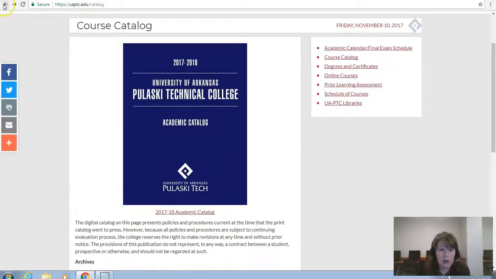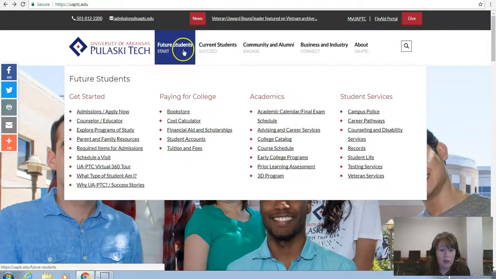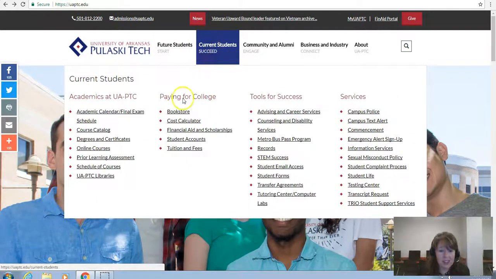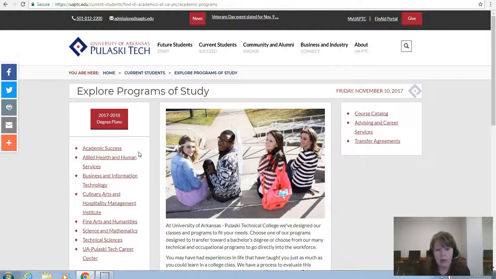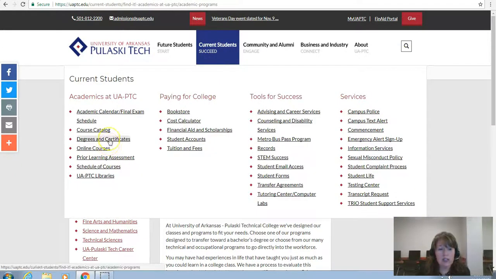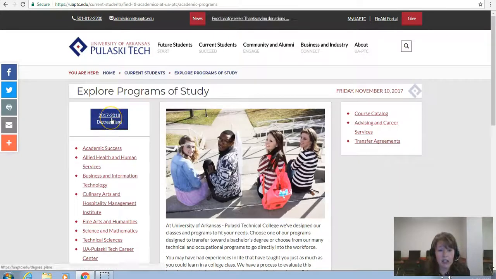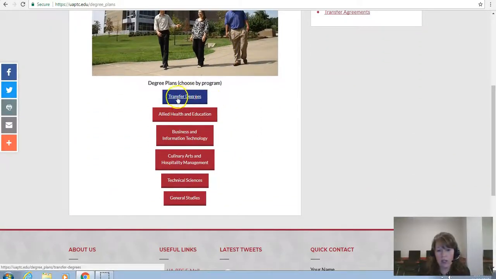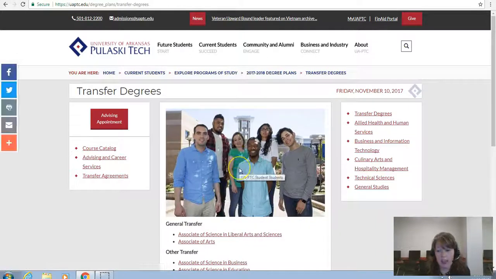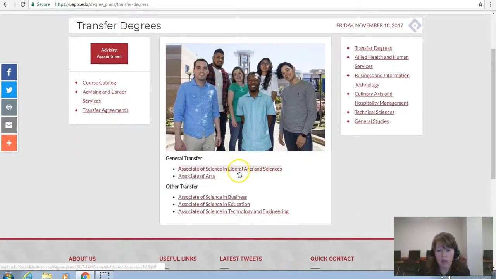Now, another tool that you're going to want to have easy access to is under Current Students and Degrees and Certificates. Now, we will have some of the degree plans printed off in the Collaboration Center, but they may not all be here, and maybe you just want to find the electronic version of them. But you can do that with Current Students, Degrees, and Certificates. And then you can select the degree plans. And most of the students that we're going to get are the transfer degrees. You may get somebody else, but most of them are going to fit into this category. And so your transfer degrees are down here.